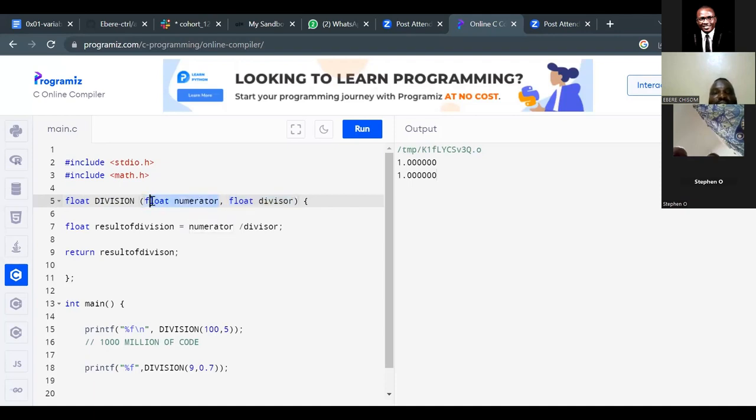If you want to multiply 4 numbers, you would have 4 arguments. It's not a must that your function has 2 arguments, and you should be careful with the type. You see that I've used the float type. Float type allows me to have decimal places in my answer.